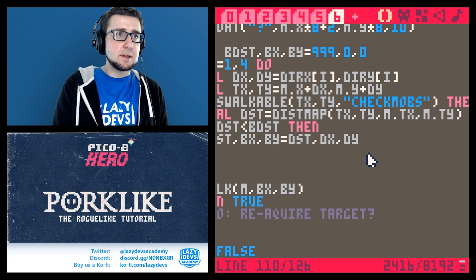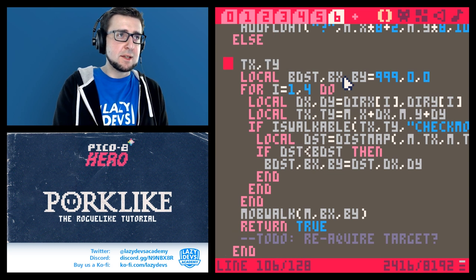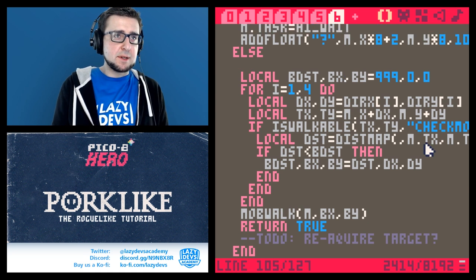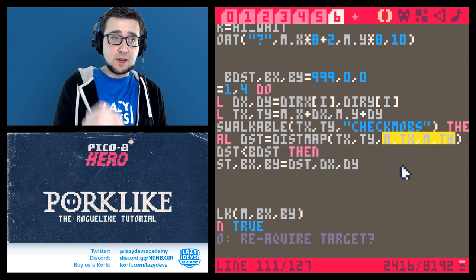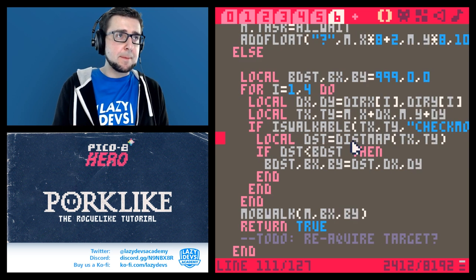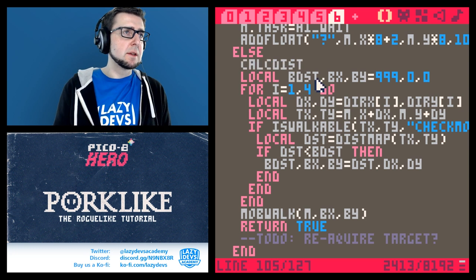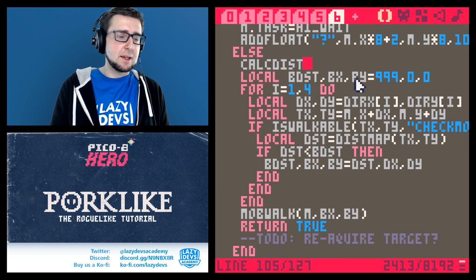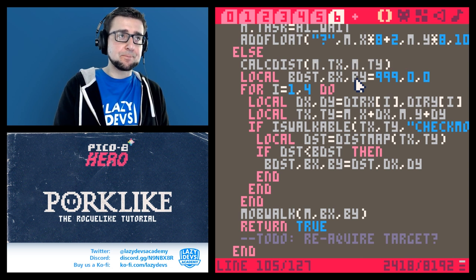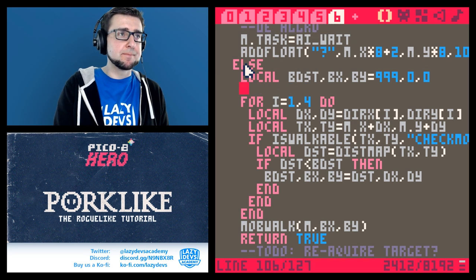And then the target, this comes up in here. We're going to do this, not the tx ty. No, that's wrong. This part, tx ty is correct. And this part is the destination of our dist map. So we're going to call calc dist here. Was it calc dist? I always forget the name. Calc dist, yeah, that's fine. Calc dist like this. Let's put it after our local definitions.